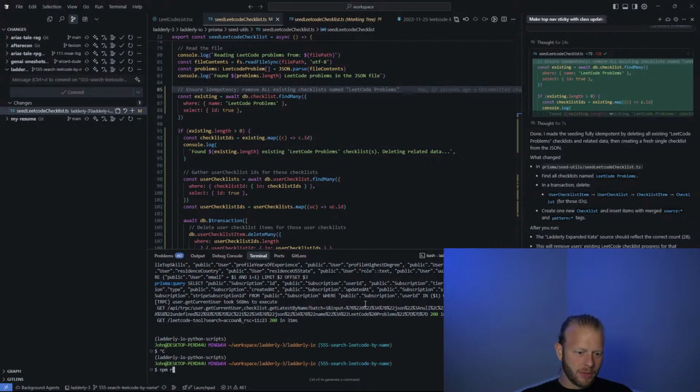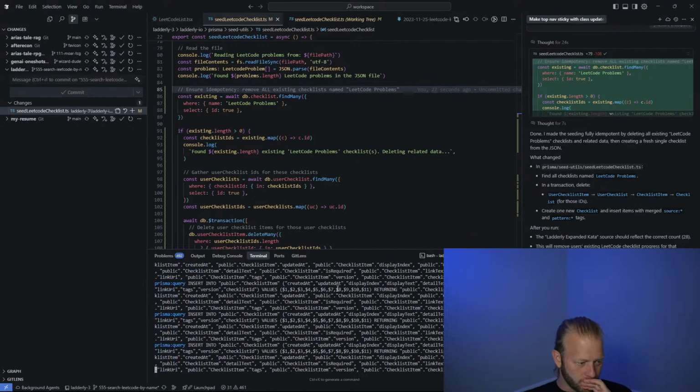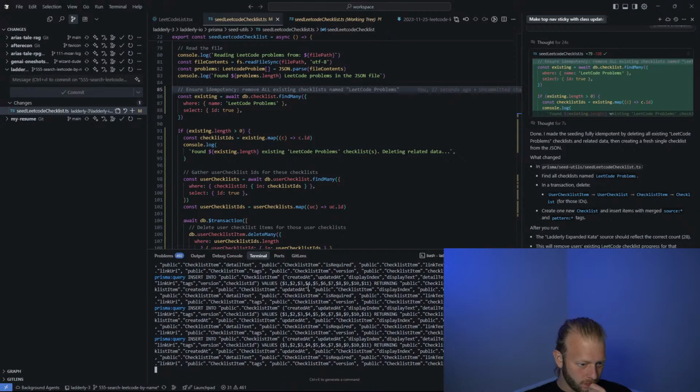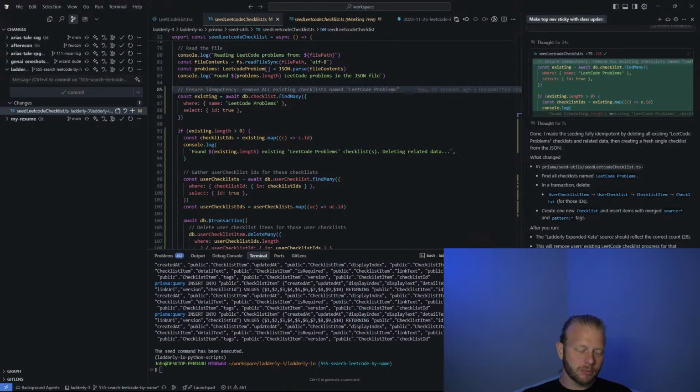Okay, so let's npm run db seed. If a checklist exists, can you diff it and skip db operations if there is no diff, or reduce the call counts?